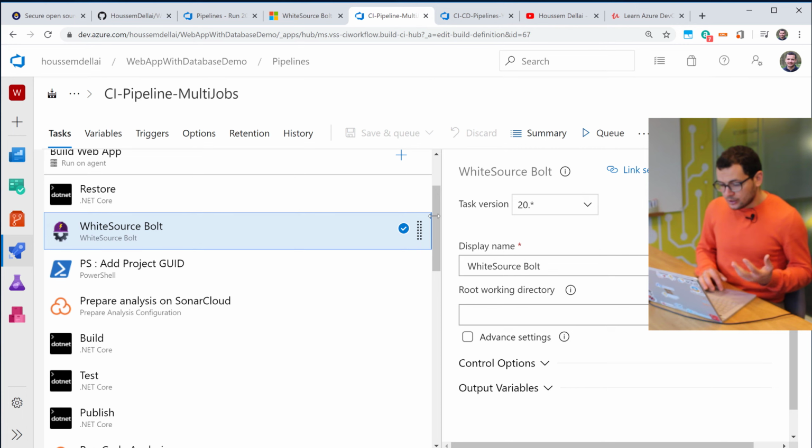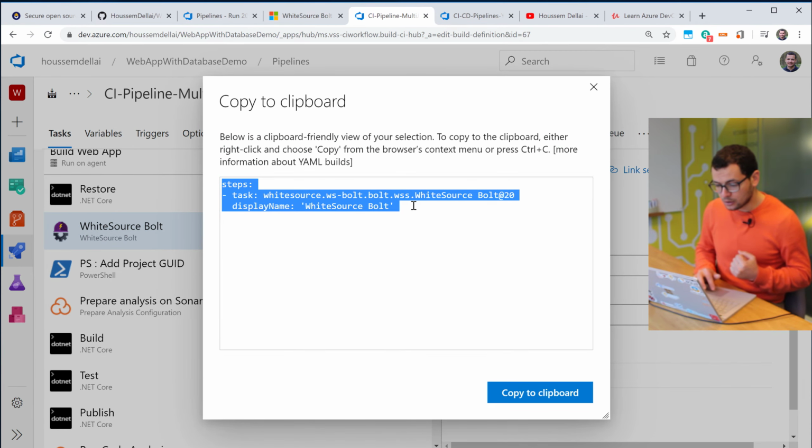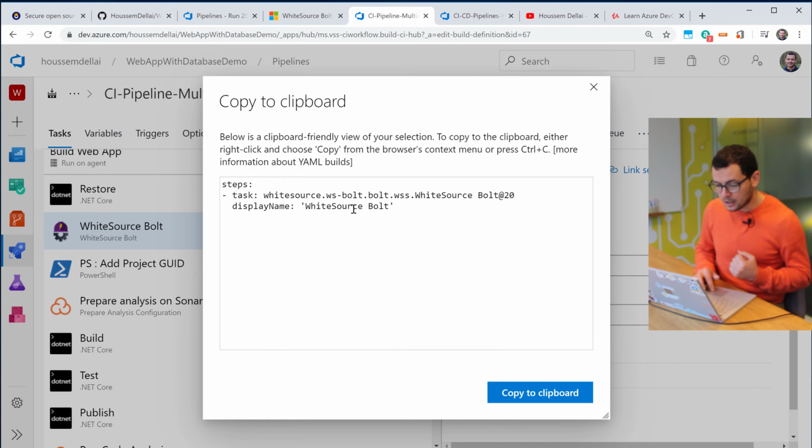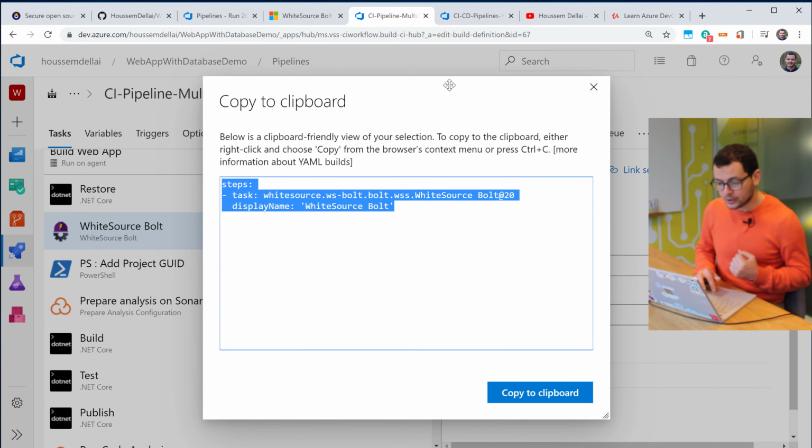So what I can do here, actually, is use either this visual classic editor, or I can also use YAML configuration files. This is the new trend, which uses configuration as code. So from here, if I want now to use a YAML file, I can include this into my YAML file simply by going to, say, View YAML, and I can copy this code from here and include it in my YAML file.